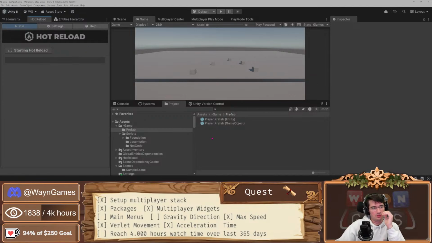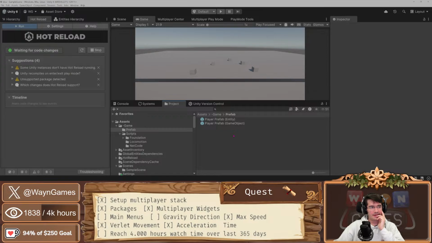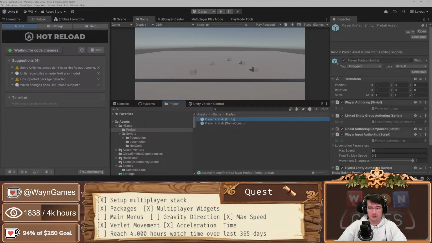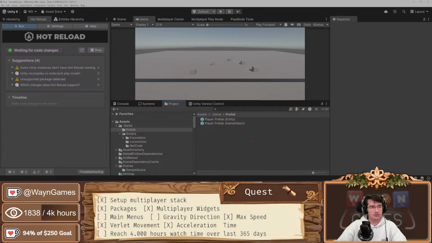Let's use hot reload to force it to recompile and see if that solves the issue. I've been working with it all day and it's the first time it does that to me. No, still not.